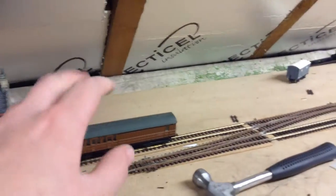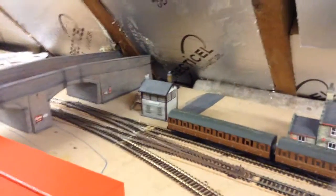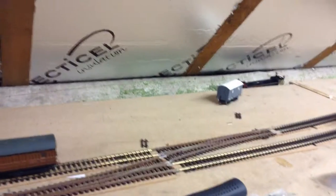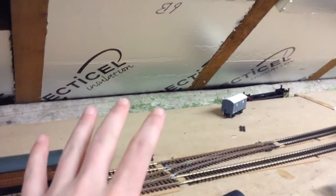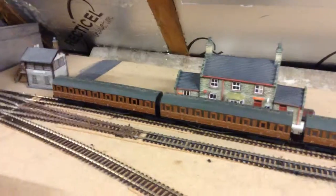That's because I want to do a freight-only branch that will go through that tunnel entrance and curve around — but that's for the future. What I plan to run on this side of the layout is a J72 to shunt the yard, J39s, V1s and V3s, maybe a B1 and maybe the odd Pacific. All three of those locomotives will be coming out from Bachmann either this year or next year. I'm also planning on getting an LNER V1/V3 old split-chassis version and getting it chipped by a model shop to save money.